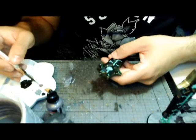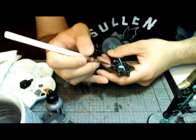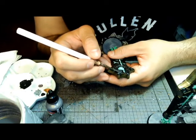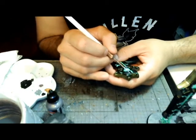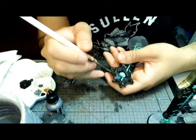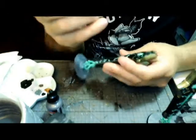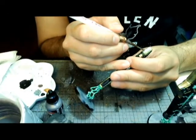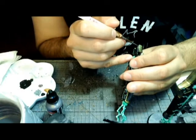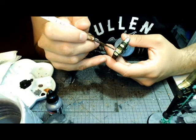What else is nice is that this rock surface is a bit warped physically, so that'll give us a lot more angles for the incident angle effect to take place instead of just being a flat surface. But I do want to be careful getting this stuff on here because it is a wetter color. I don't want it to spread out into some of the other stuff that I've already done on this model.